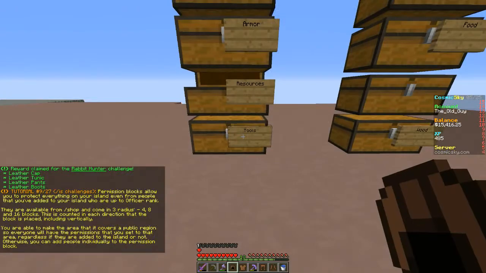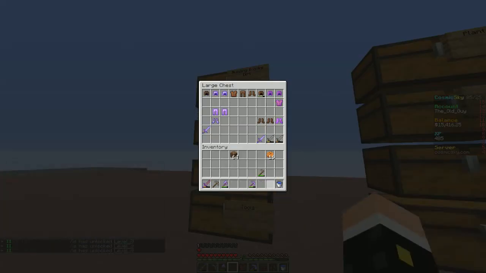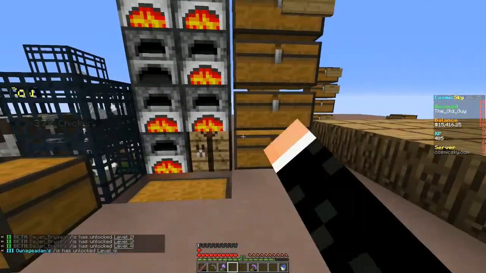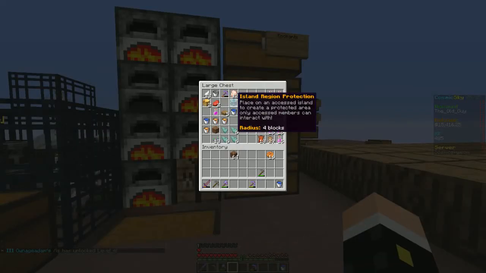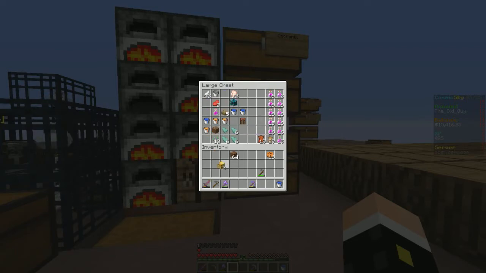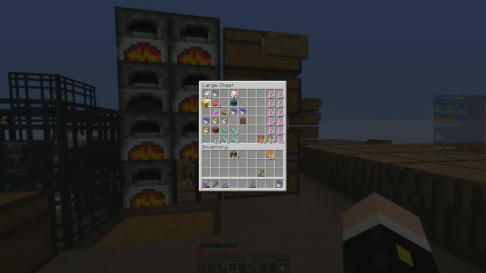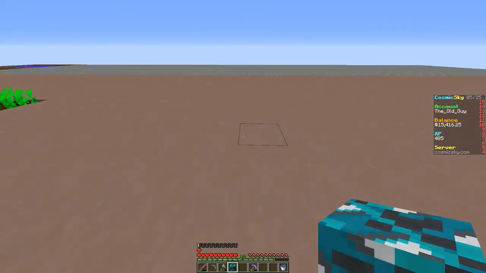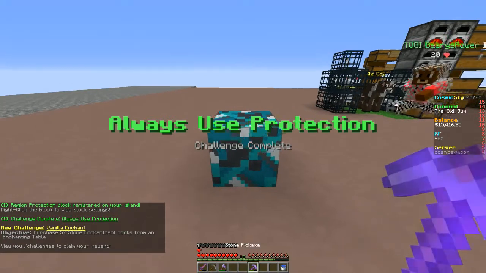Place a permission block. That one stinks. Do we have a permission block, guys? I think this is a permission block. Let's try it. Let's see. We'll just go ahead and put it here. There we go. Good deal. Now I hope I can pick it up.